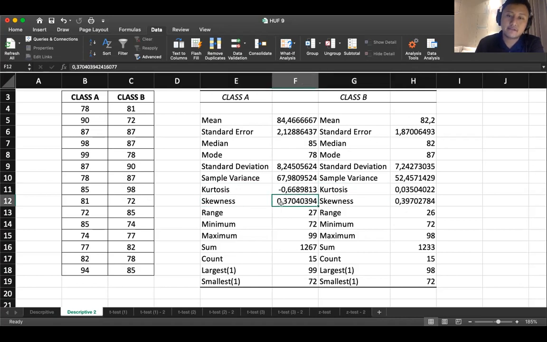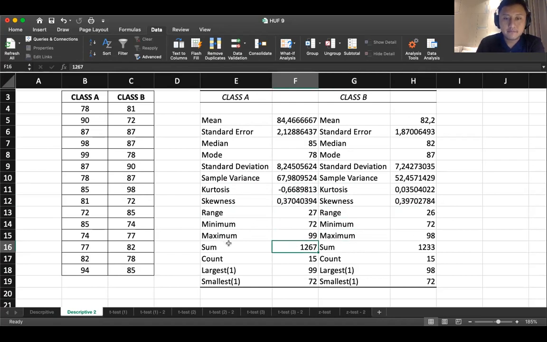The skewness is 0.37 for class A, and then 0.39 for class B. The range is 27 for class A. The range for class B is 26. Minimum 72 for class A, 72 for class B. Maximum 99 for class A, and for class B 98.